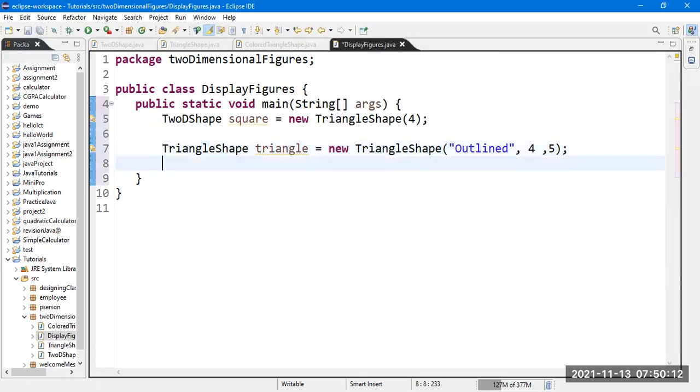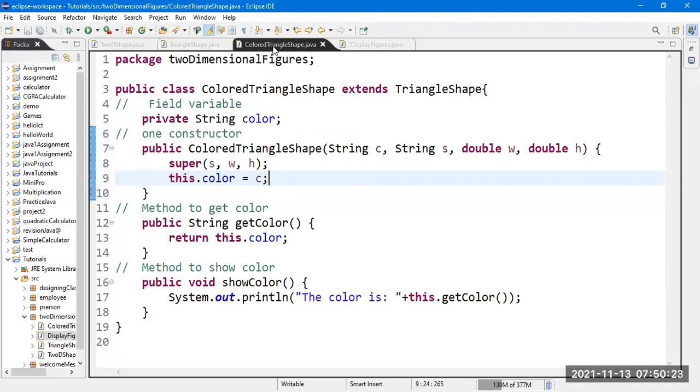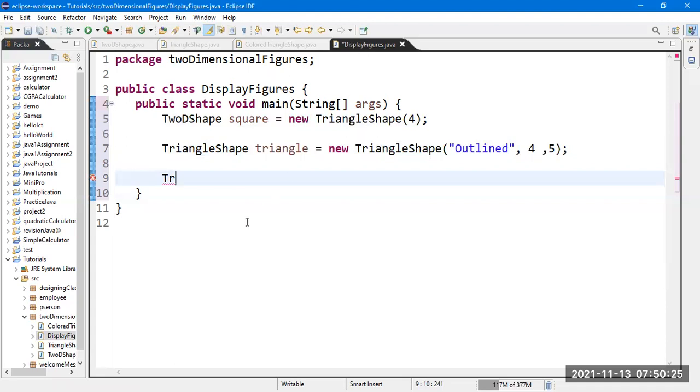And then I can add another shape. I can call it colored triangle shape. Colored triangle equals new colored triangle shape.